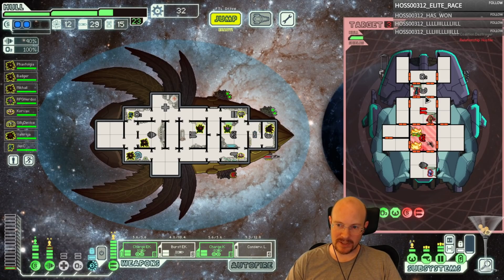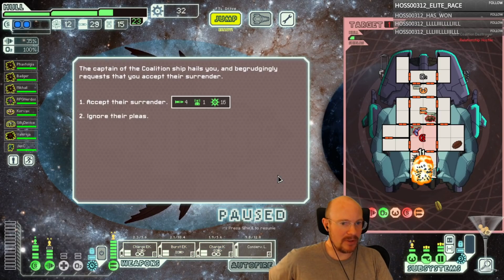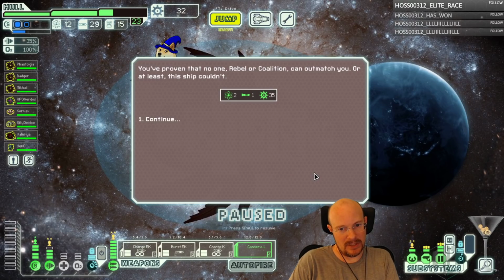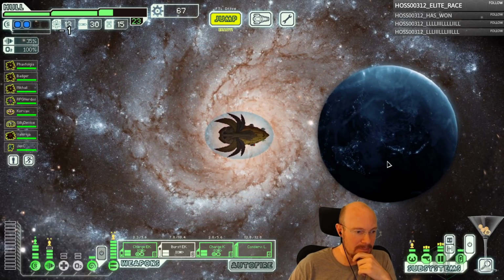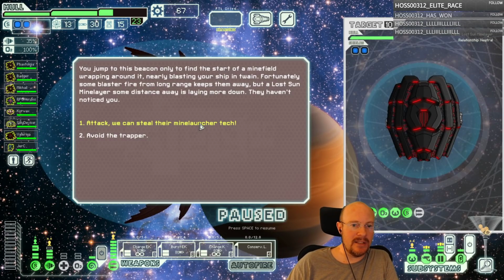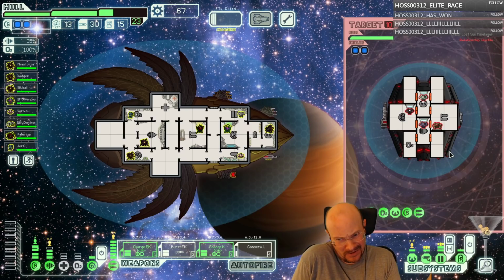They have mantis pheromones on that ship. With how fast that guy was moving. With only 2 airlocks, you might have enough crew to keep up. Kilvin's going to kill us. Kilvin would kill us, that's true, if we tried to kill him. We can steal their mine launcher tech. Yes, this would definitely be the ship to use mine launcher tech.